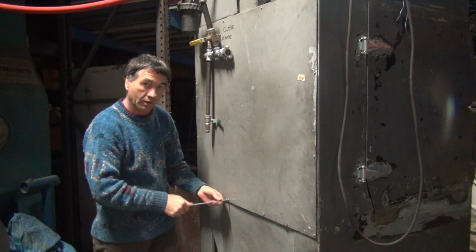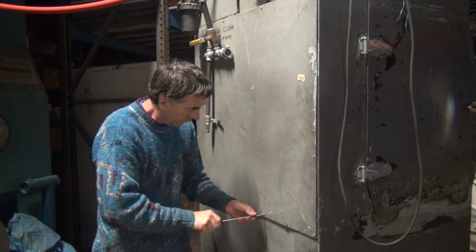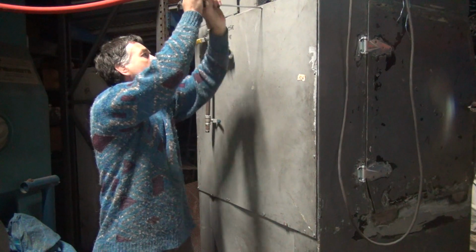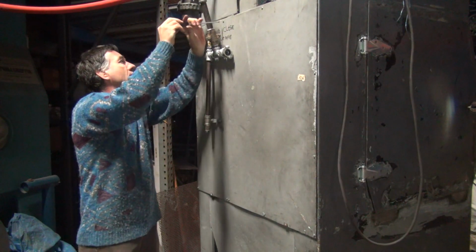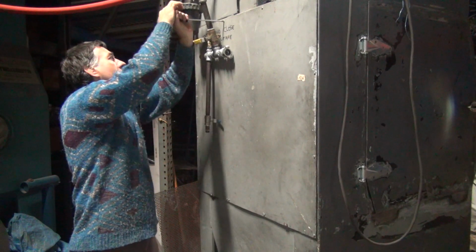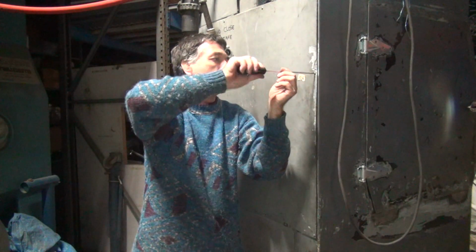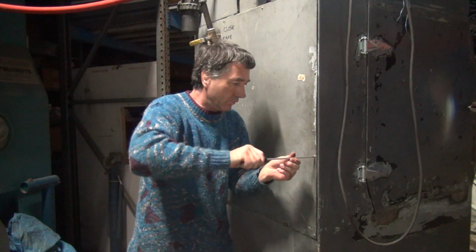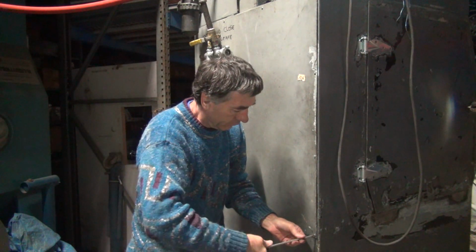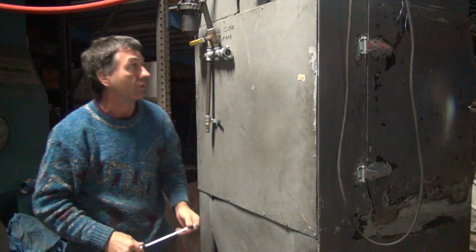Okay. So just like a big gasket, you start in the middle, work your way out. Just go down until they feel tight. Don't force them yet. I'm using my brand new screwdriver. It's got good sharp edges on it. All right, after you do those, then you go ahead and do the end corners. That one's tight.